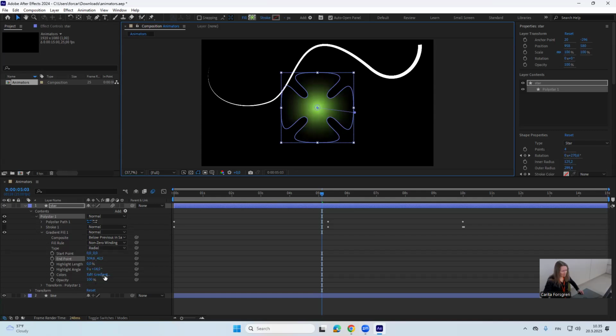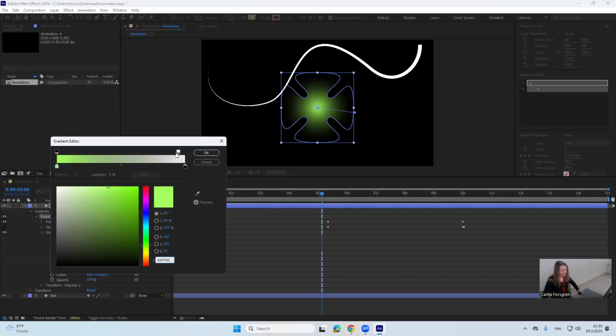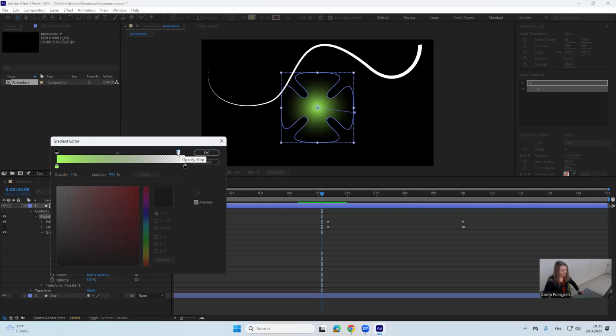Then after that, I could click here on edit gradient and check here that the opacity stop is actually 0. And you can see it also visually that the opacity is going to 0.